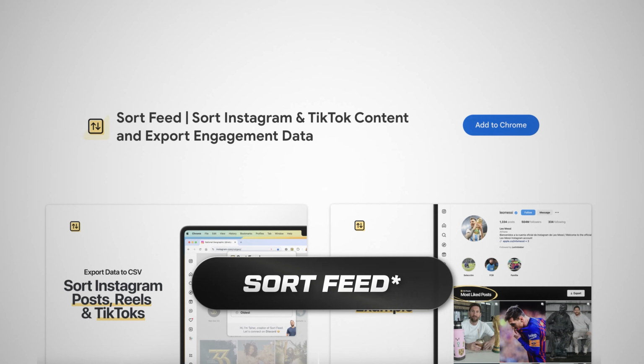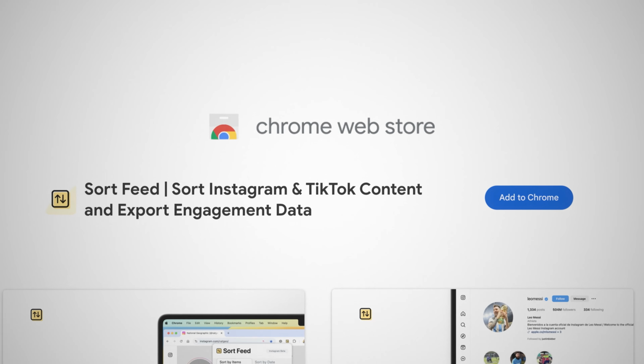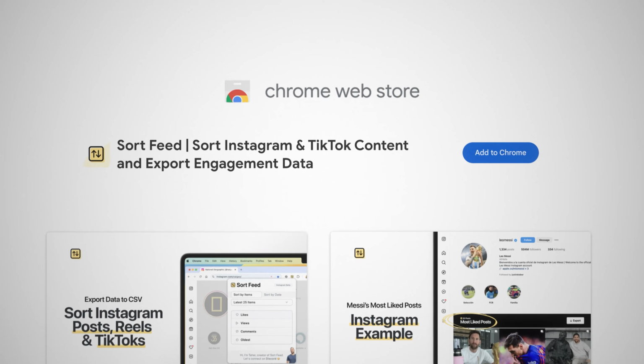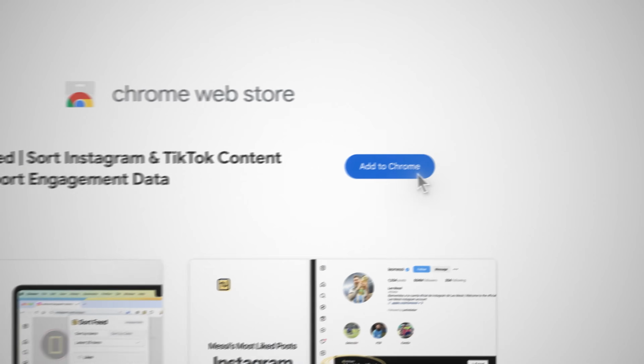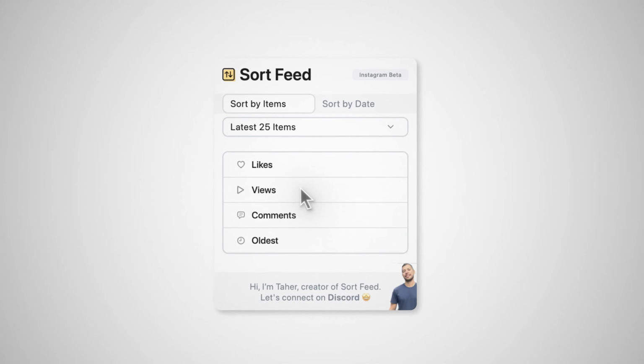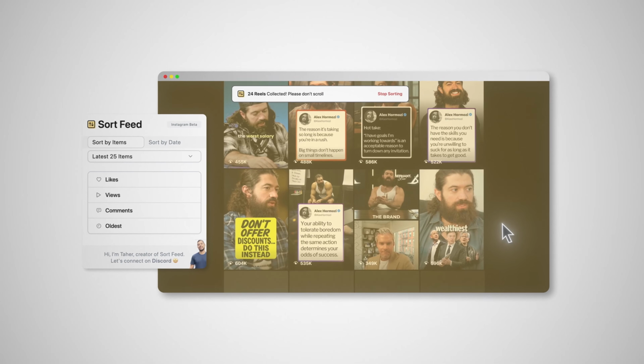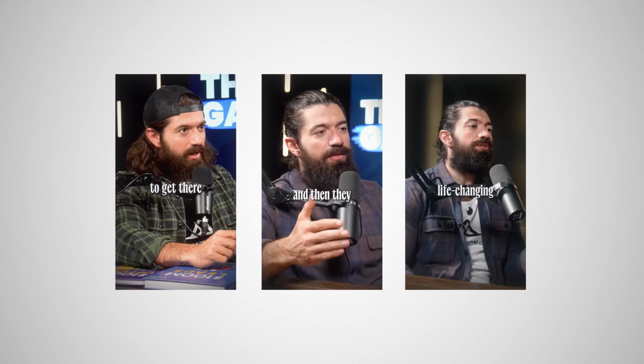Now the best view sorter for Instagram and TikTok right now is a view sorter called Sort Reels, and it is currently on the Google extension store. So go ahead and head over to the Google extension store, download the extension, and then once you have the extension downloaded, you can head back to Instagram and begin sorting your competitors' accounts from most viewed to least viewed. And then once you have an account sorted from most viewed to least viewed, what you want to do is look for topics around the video that you're trying to cover.